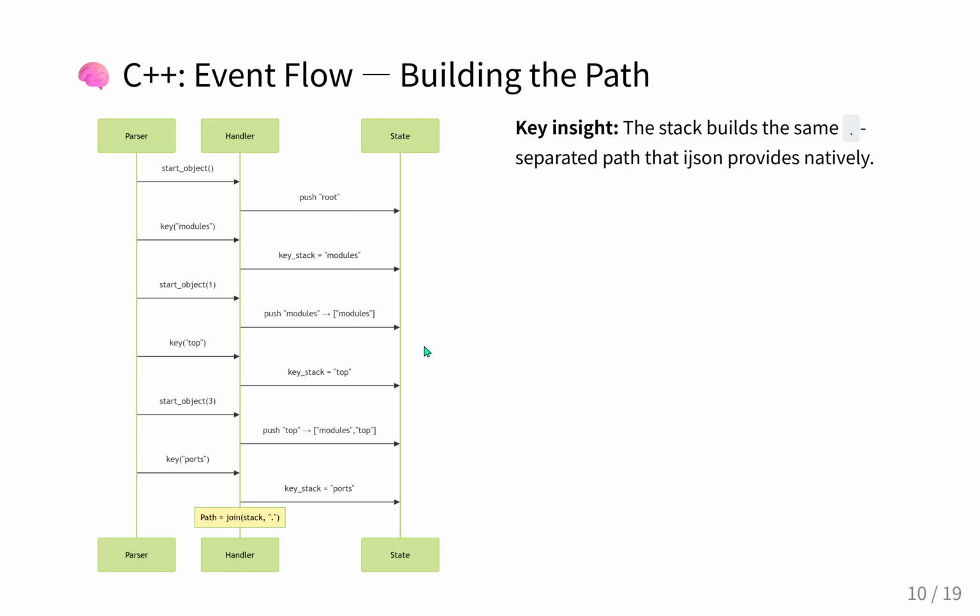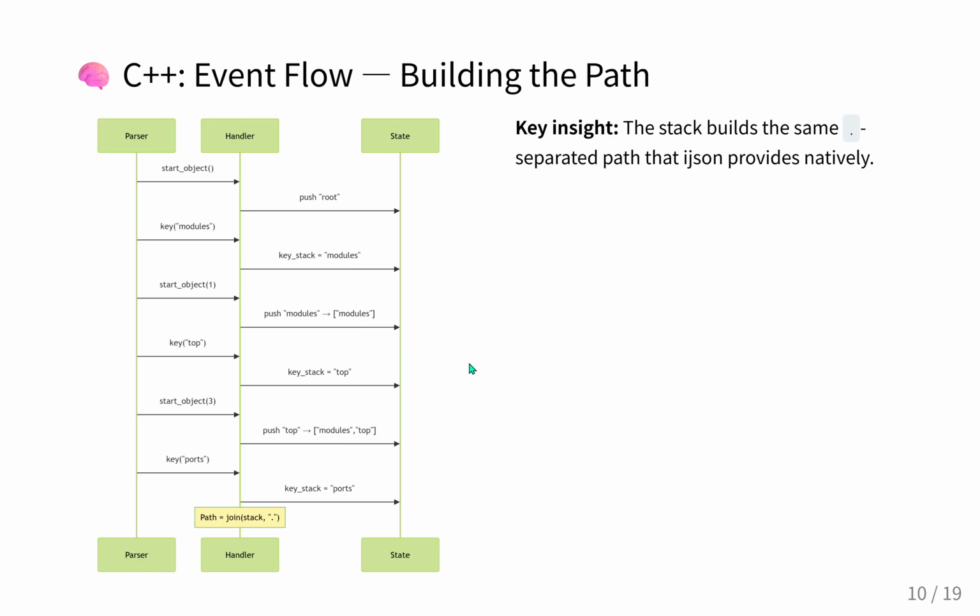So what does this all mean? The C++ path stack is basically a trail of breadcrumbs. That's exactly what it is. Every time you walk deeper into the forest and open a bracket, you drop a crumb with a name on it. When you turn around and close the bracket, you pick that specific crumb back up. That way, no matter how deep into the file you go, you can always look at your hand and know exactly where you are without ever memorizing the whole map. It's an incredibly elegant and efficient way to manage state.